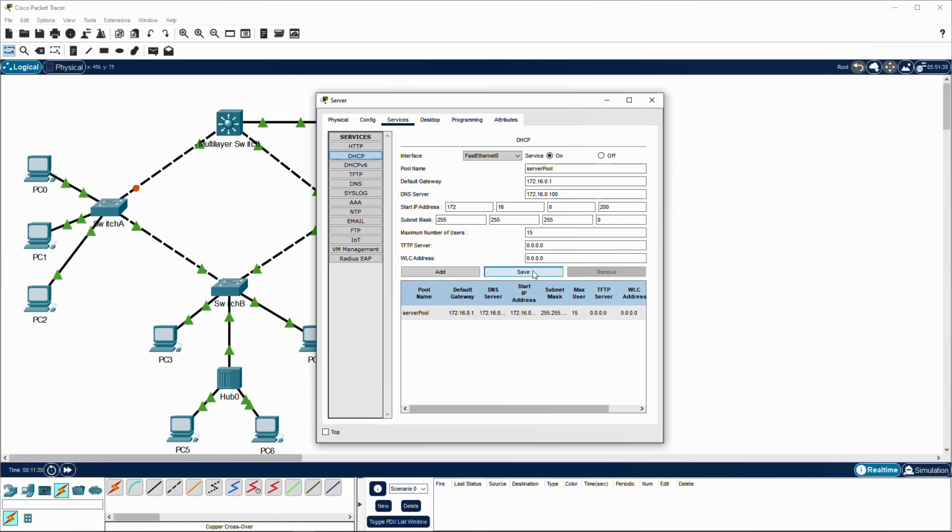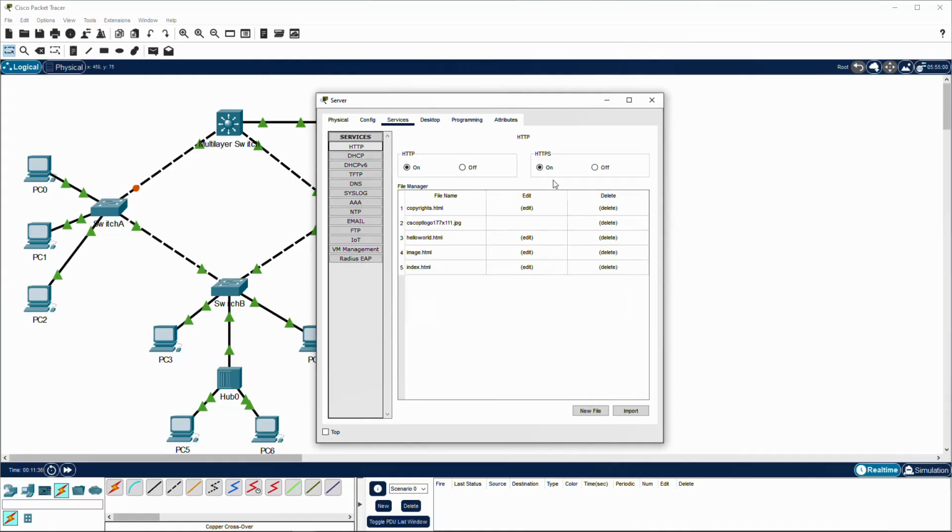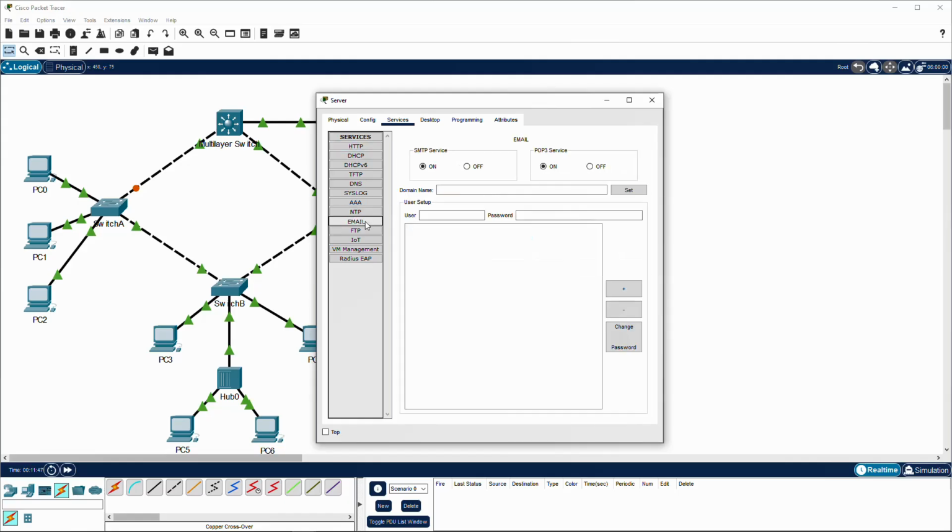All right. Now if you want to make it an HTTP server, you click on HTTP and HTTP is on. We could later on, I'll show you how you can edit this and do all the cool stuff with it. And here is email. So we can set up email. We can set up a domain name. I'll show you how to do all of that.